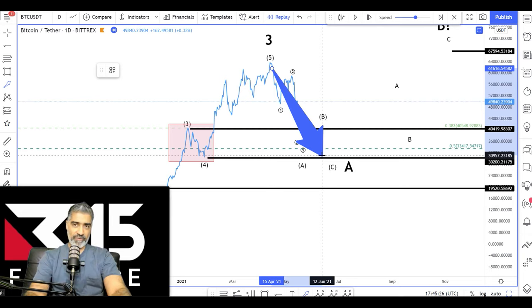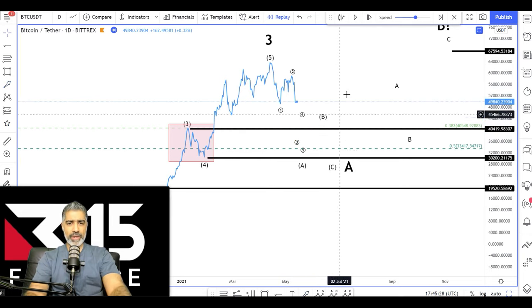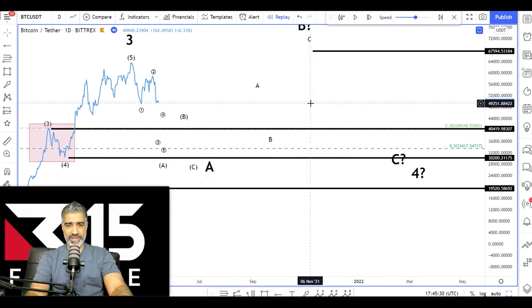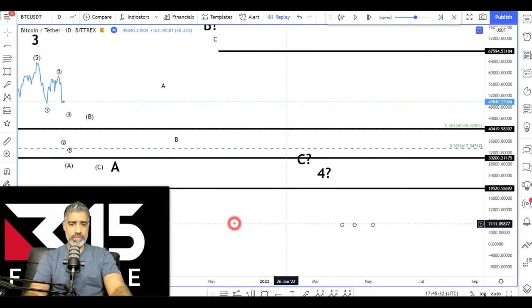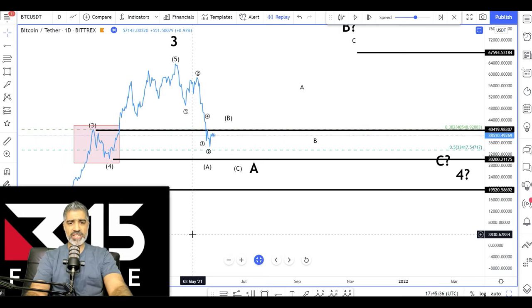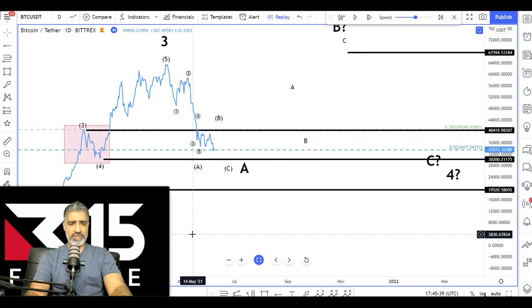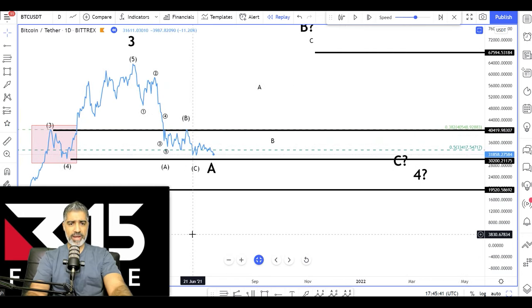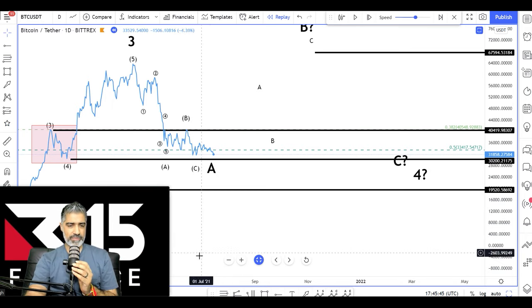If you watch my video back in April, look how Bitcoin unfolded. I've taken the data back, by the way. Let's just go back here. All right, so let's see it unfold. Boom, right into that range. Right into that range. Right into that range. Now, it's unfolding as a different type of wave 4, for different reasons.